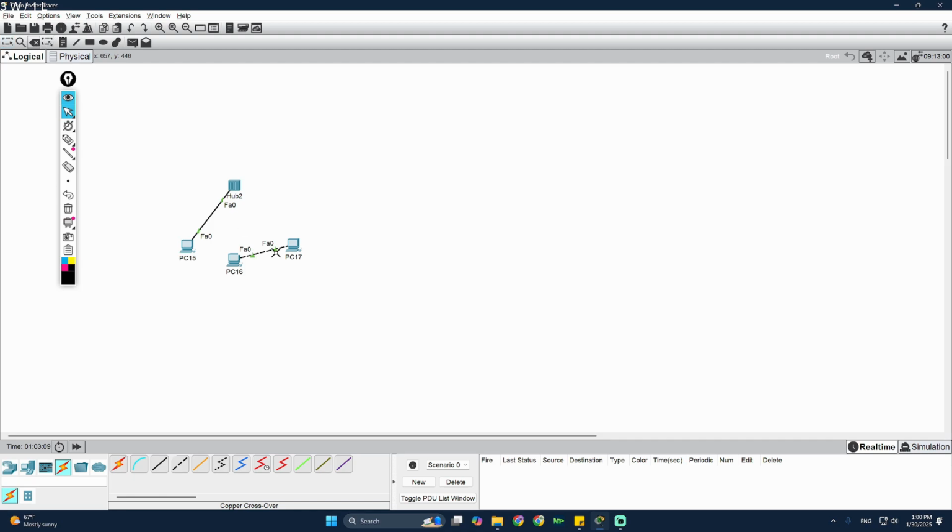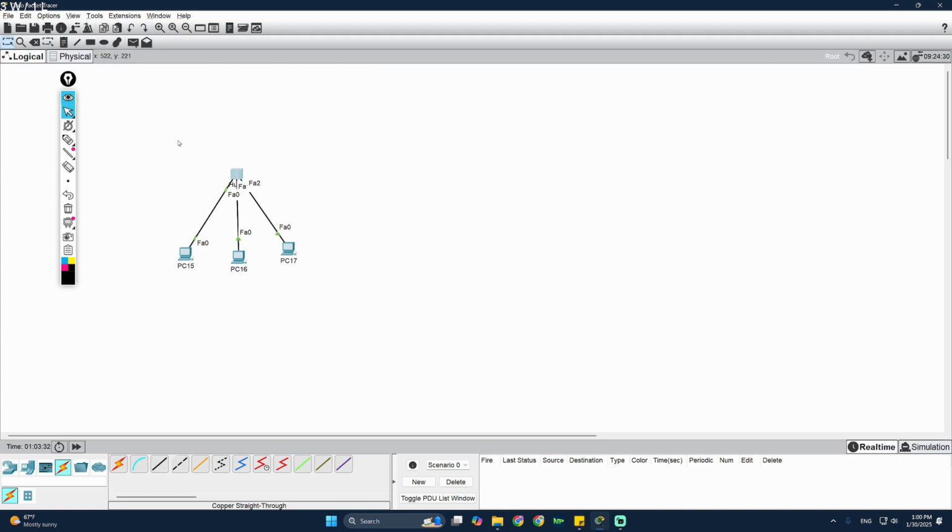All right, I'm just going to remove this because that's not what we want. I'm going to press Control again so I don't need to select the cable again. Here I'm connecting it to FastEthernet ports. It doesn't matter, you can connect it to any interface or port for that matter.